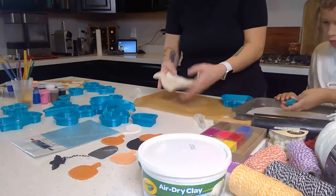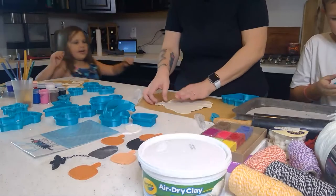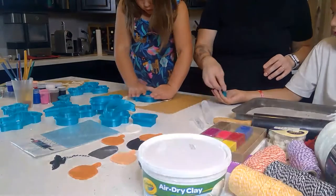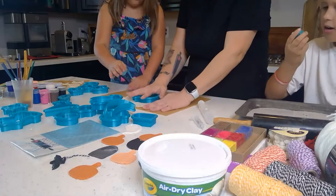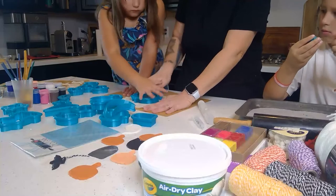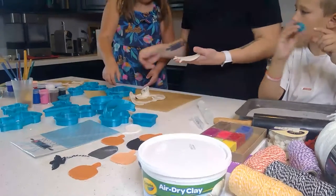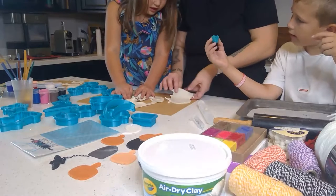Here's some toadstool clay. All right. This is my job. Can I try the toadstool clay? Okay. Oh, it's like I made a little house. Look. A tiny little house, right? Okay, wait. Put your weight on this. There you go. Mommy, look. I kind of want to keep this because I made a tiny little house. Oh my gosh, Brooke. Look. You may have to redo it.